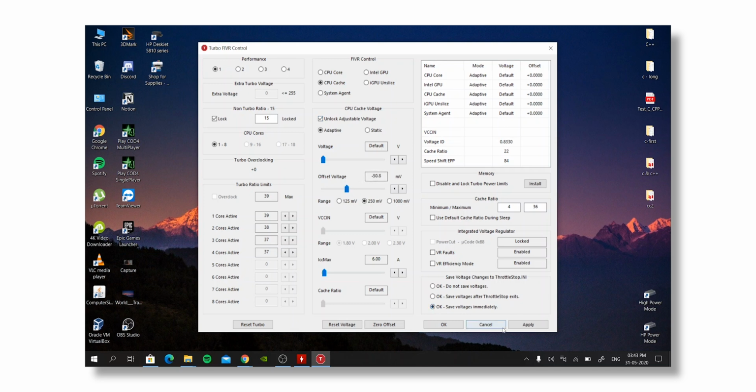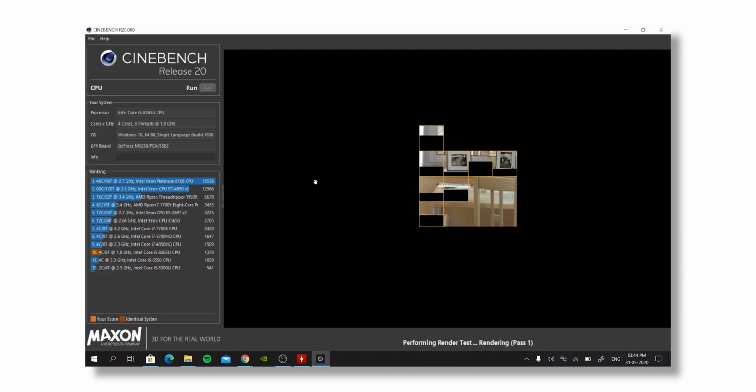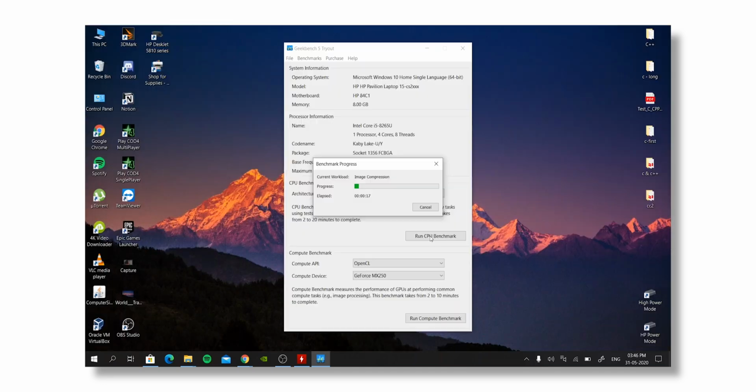Now we need to run our benchmarking software, in this case Geekbench and Cinebench R20. And one important thing, note down the scores so you can compare those results later, and if all goes well then keep dropping it by 10 millivolt increments until we get a stable undervolt. And if later you get a blue screen of death or your computer crashes, just go to the last stable voltage offset and leave it there and test again. So that's it. It's very simple and not that scary.